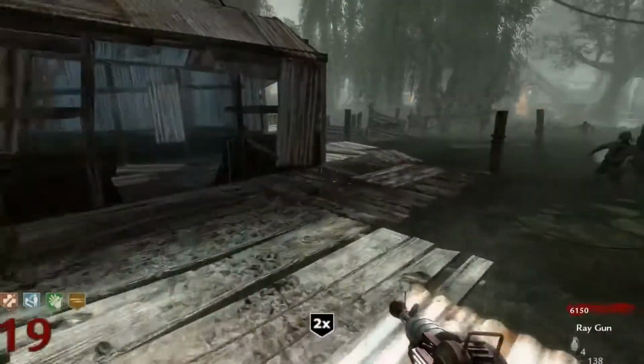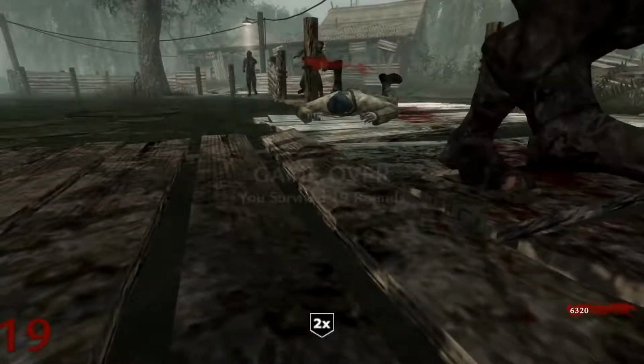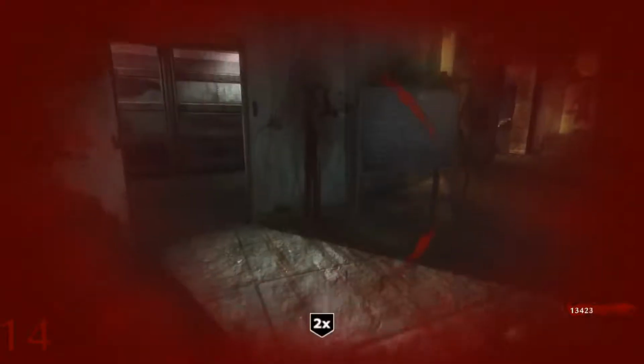With World at War, we only have basic perks and basic weapons. On top of that, the zombies in World at War are super sticky, so if you get close to a zombie, it is really hard to get away from him without getting hit.